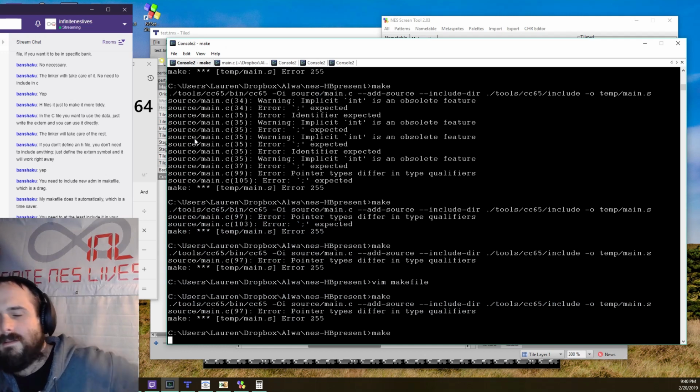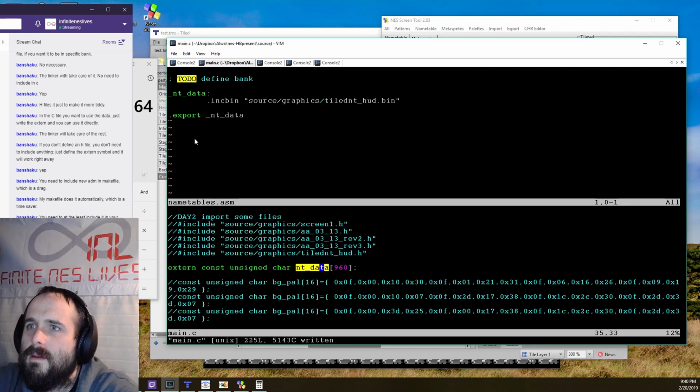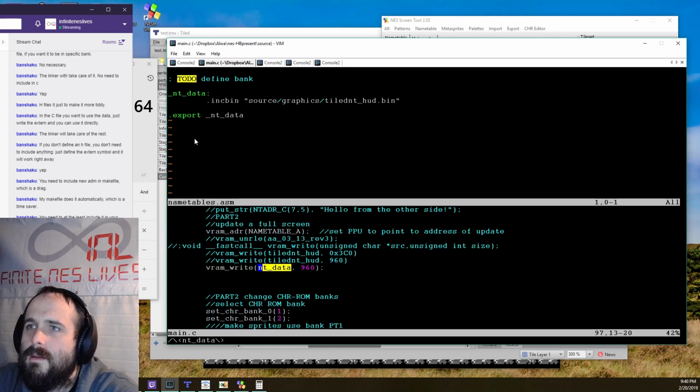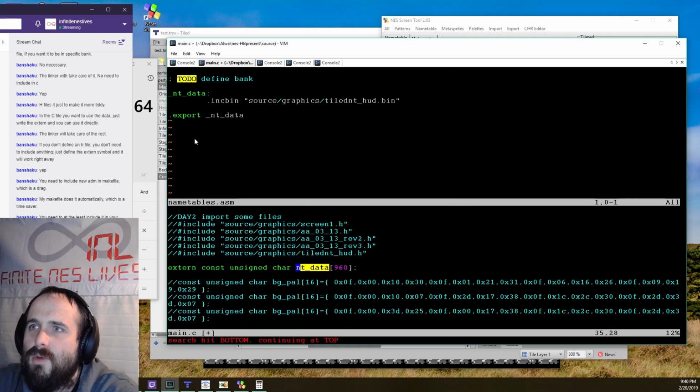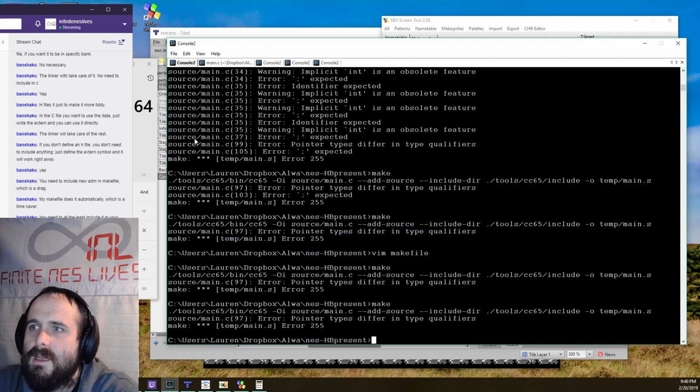Do I need to say the address of? It's inherently a pointer because I'm basically giving it index 0, which would be the same thing as saying the address of index 0.